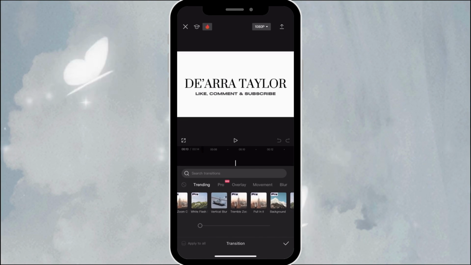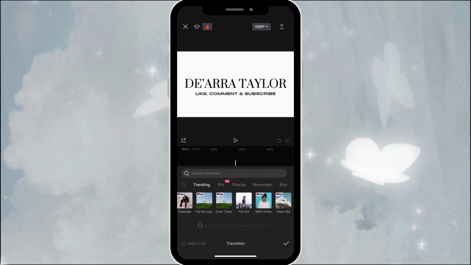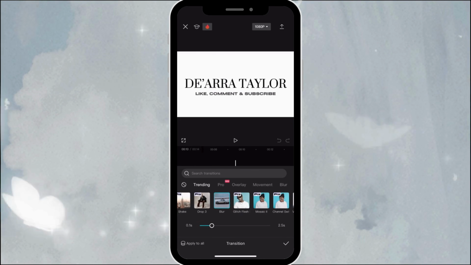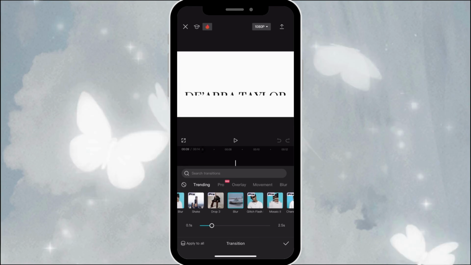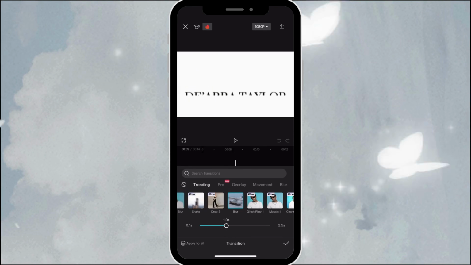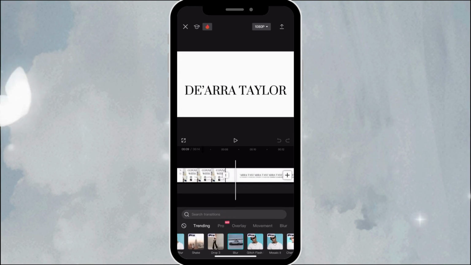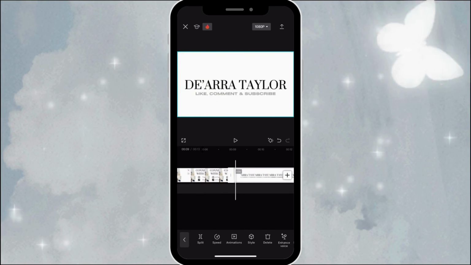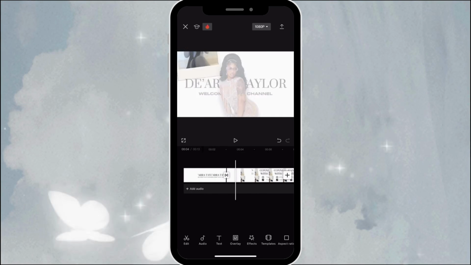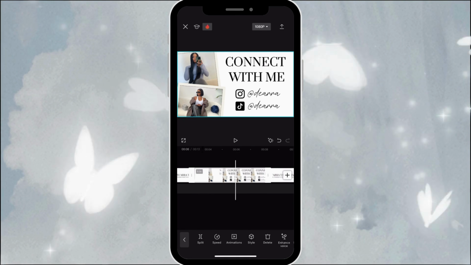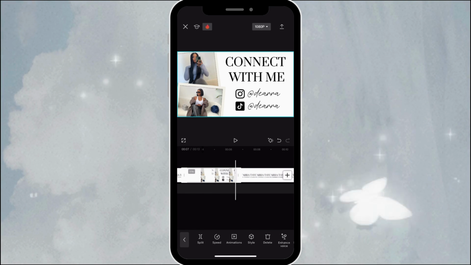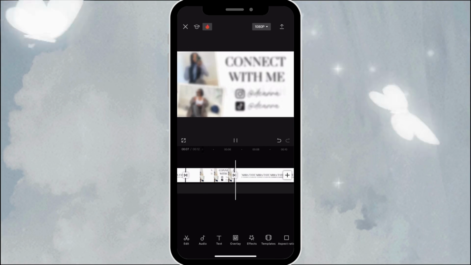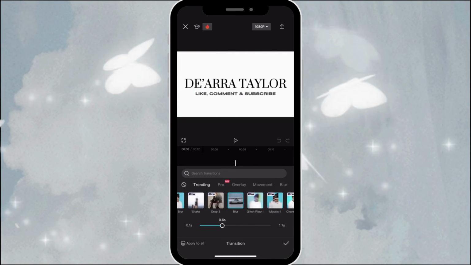We need to add an animation between the second and the third slide. So we're going to scroll until we find blur, and we're going to put that to 1 second, but I later on changed that to 0.5 seconds, but I set it at 1 second for now. Then we're going to shrink the second video to 3.5 seconds, and we're going to shrink the last part of the video to 3 seconds.